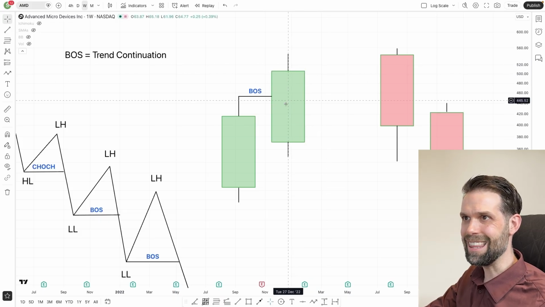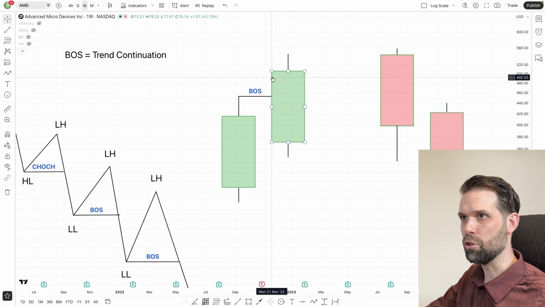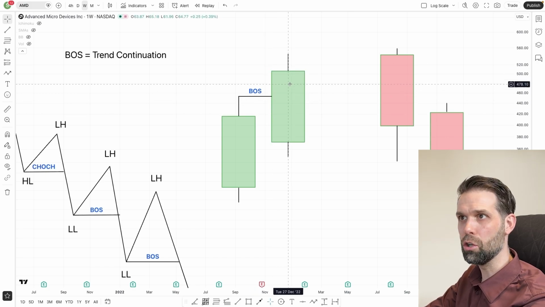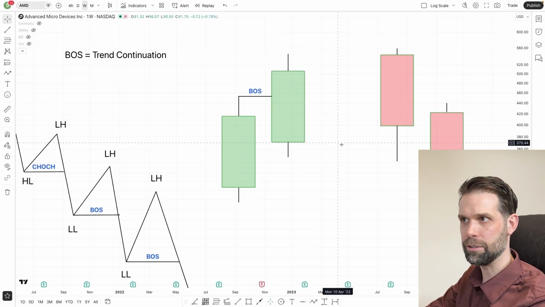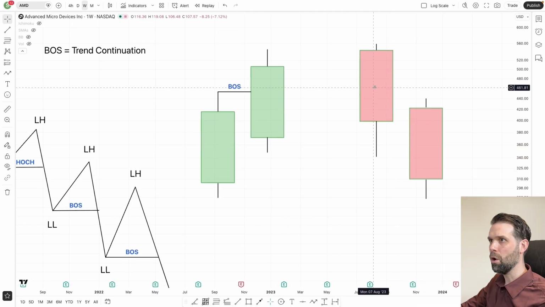So because this candle closed above the previous high of this candle, we have a break of structure to the upside. So we always want to look at where the present day candle closes in relation to the wicks on the prior candles. And in this scenario, if we were to look at a downtrend, we have a red candle here. So it opened here and it closed negative. So sellers won this week. The highest point was the top of the wick, and the lowest point was the bottom of this wick.